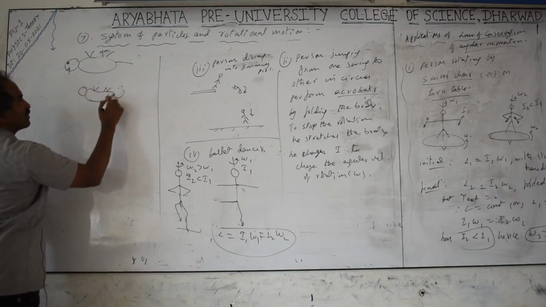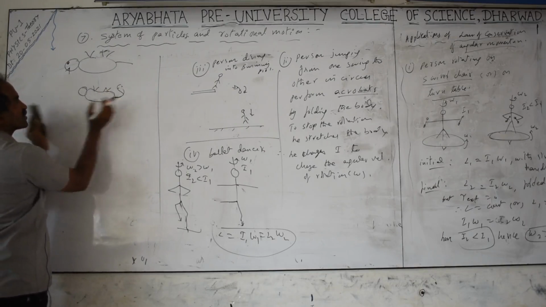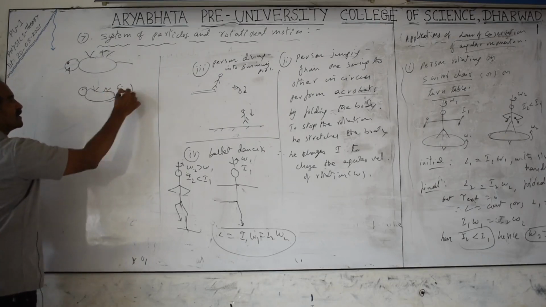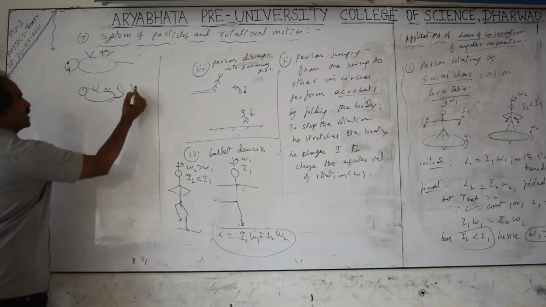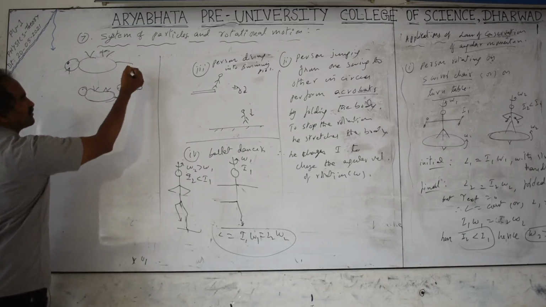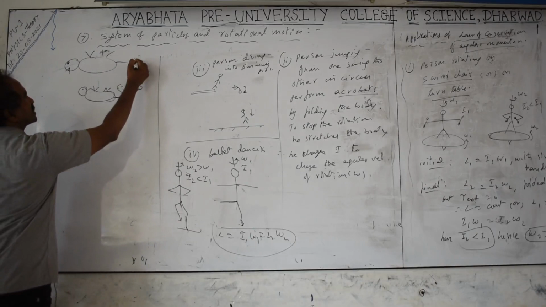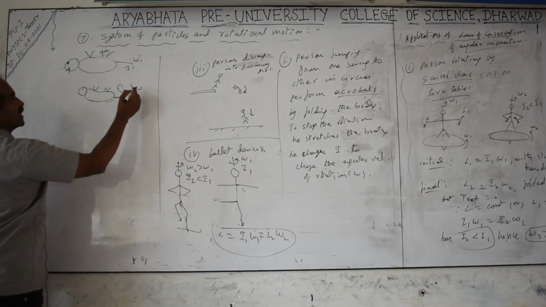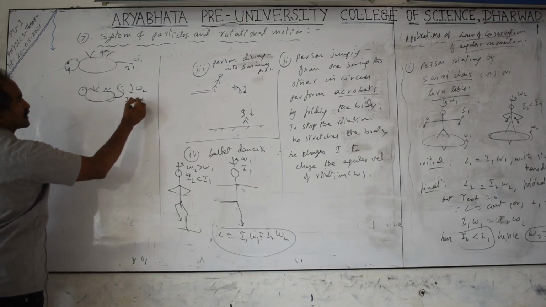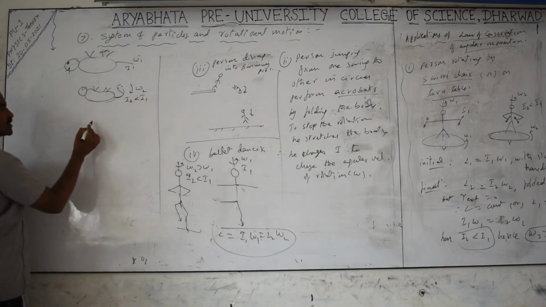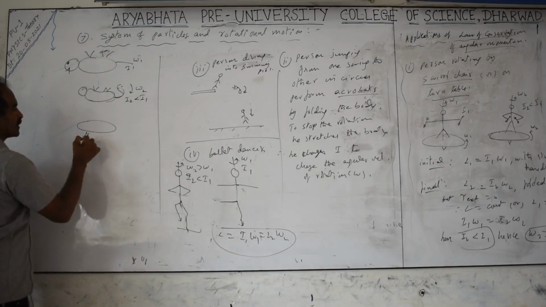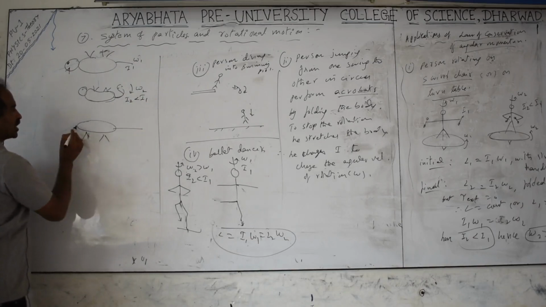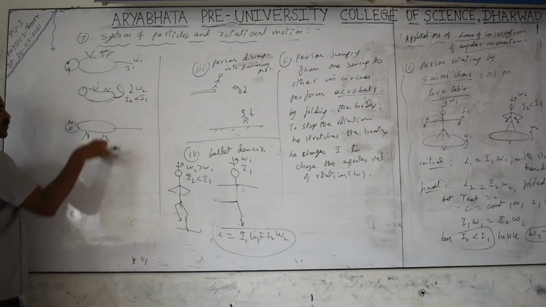Whenever the tail is bent, the moment of inertia decreases. Whole body folding means the moment of inertia decreases, and the result is that angular velocity omega increases. Initially it takes some omega from the jerk from your hands, so this is omega 1, with moment of inertia I1. So omega increases and moment of inertia decreases. Whenever the legs come downwards, it stretches the tail and body, and the rotation decreases.